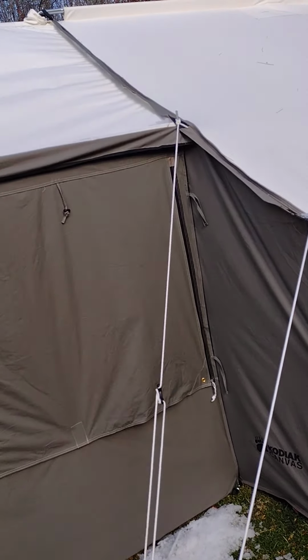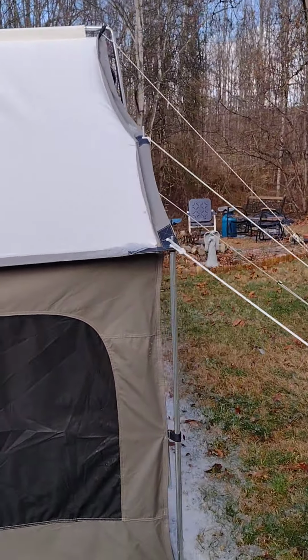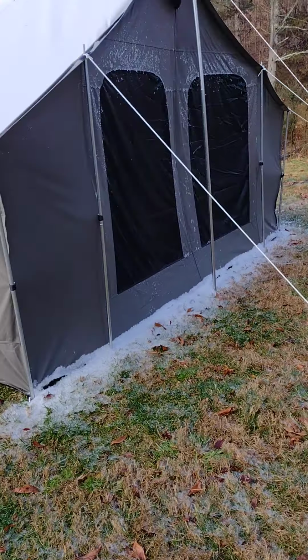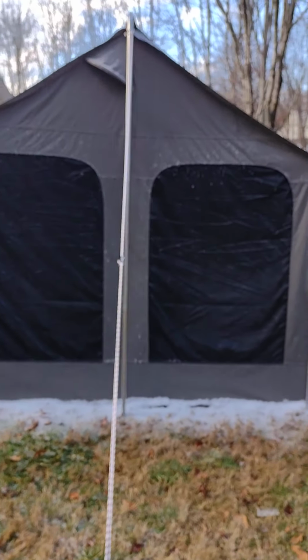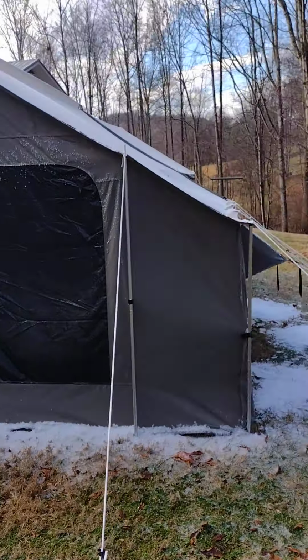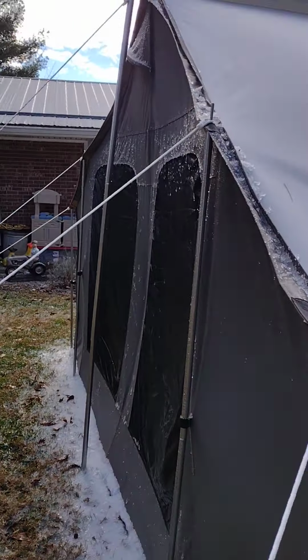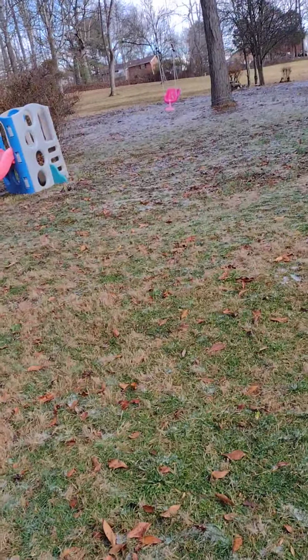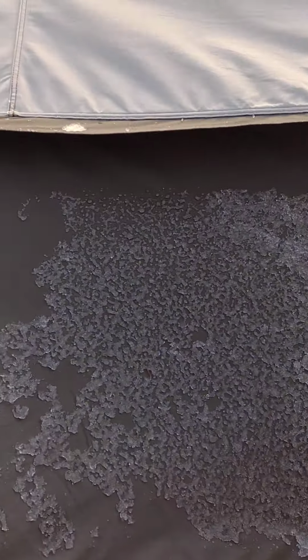8x8 awning, fully enclosed, ties into your roof line, so you don't have any gaps that you're going to get a leak. Plenty of windows for ventilation in the summer. Well vented inside, but the vents are protected from the elements, so you get good air exchange without having to compromise heat retention.